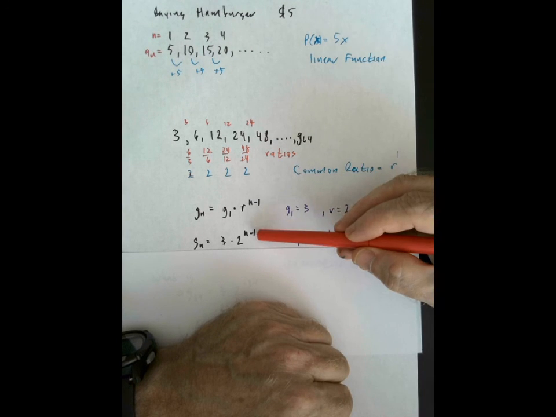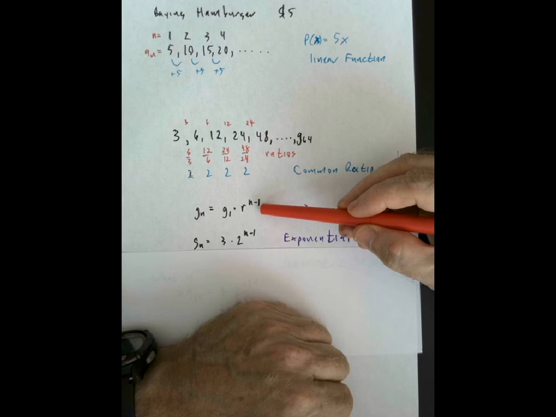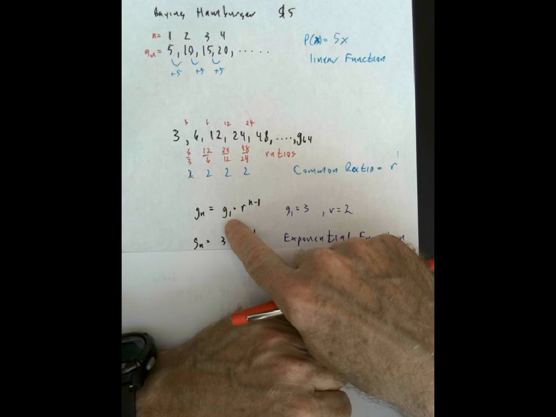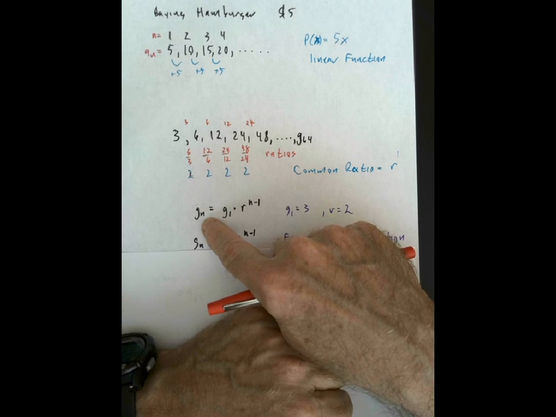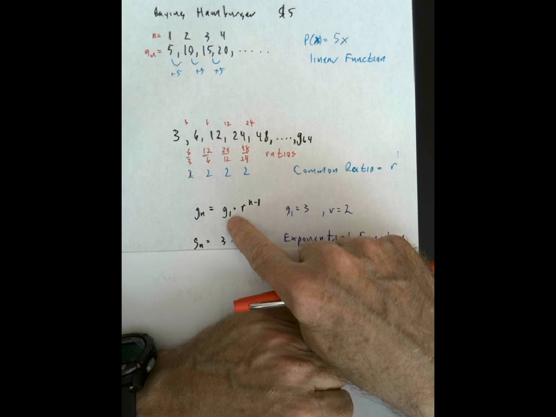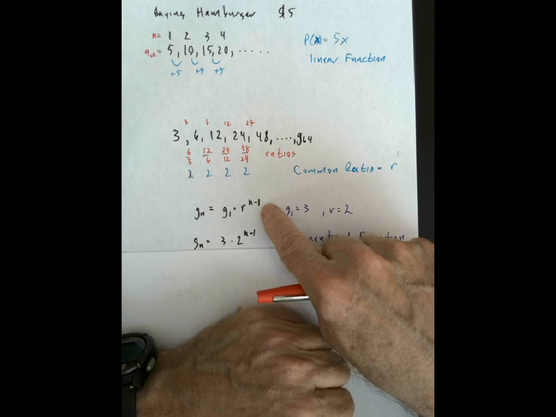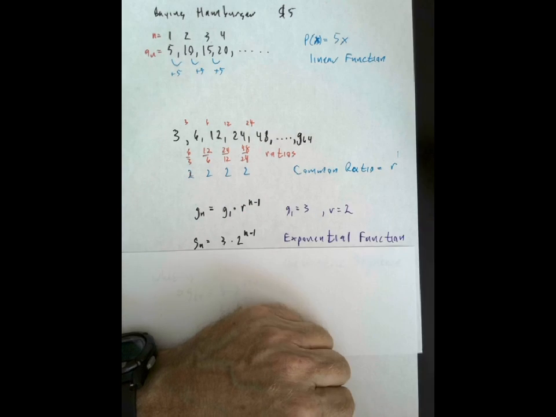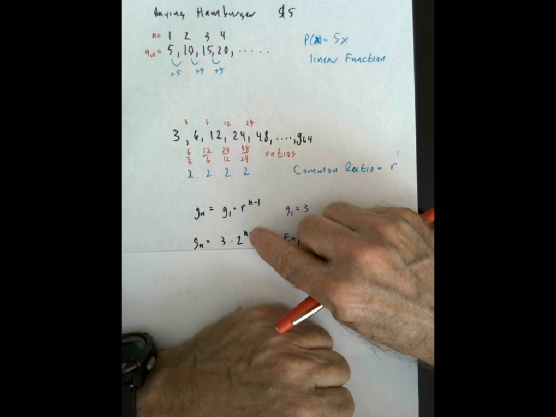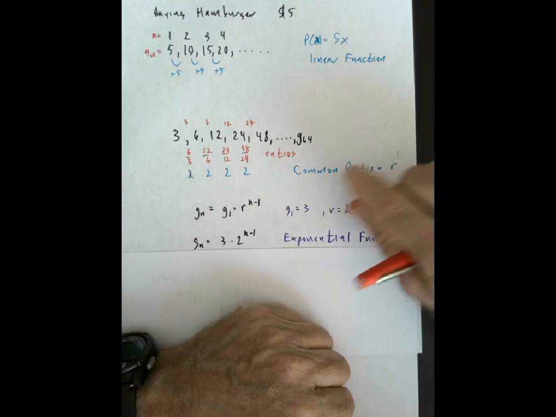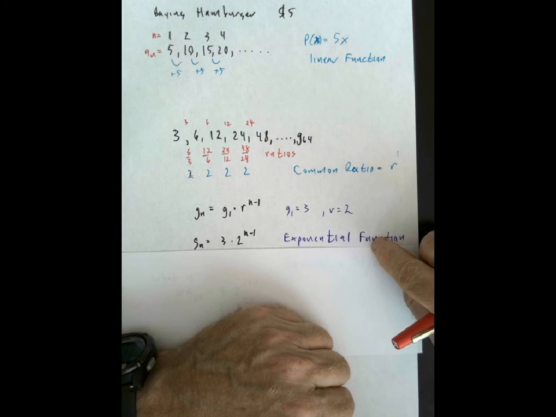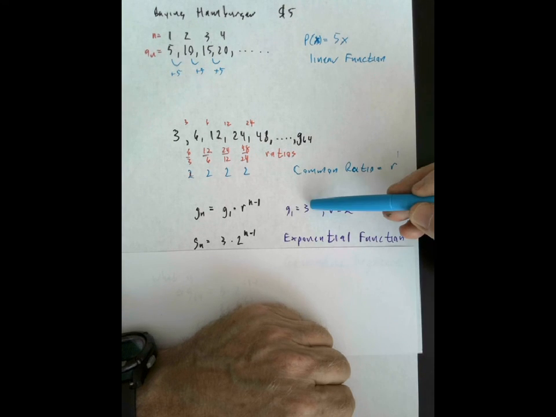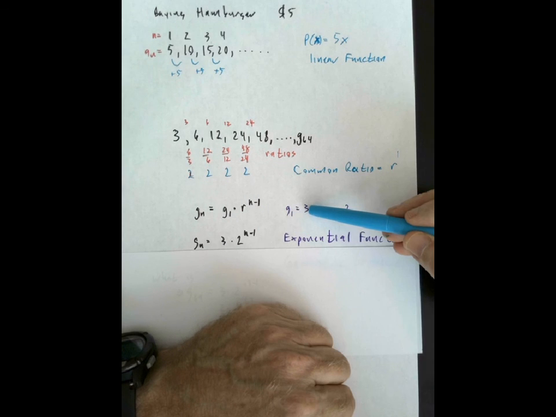And we generated a formula for it that looked something like this, where g of n was whatever the term was further in the sequence. G of 1 was the first term, r to the n minus 1. We use that to calculate the 64th term in the sequence, right? Because we put 64 in for n, and then we worked from there, and we called this an exponential sequence.